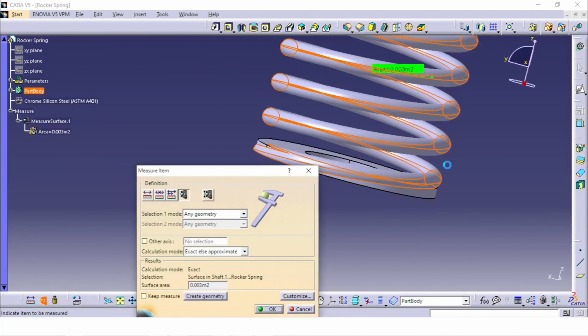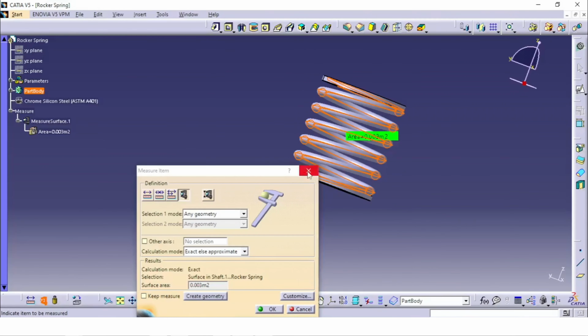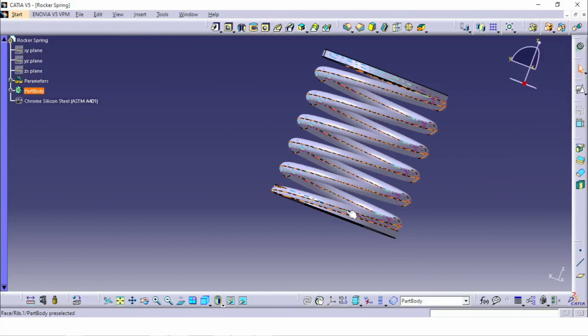Here it will not show anything because this is a spring, it will show only the area. So we have to check the other things like the inner diameter, wire diameter, coil pitch, number of coils and end geometry. Everything should match the drawing accurately.